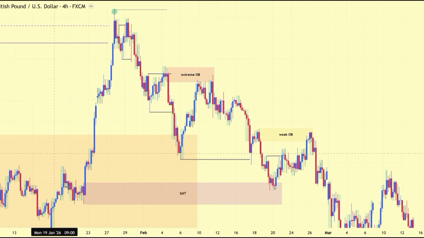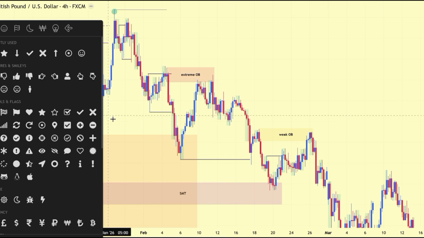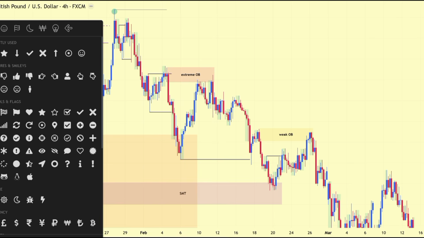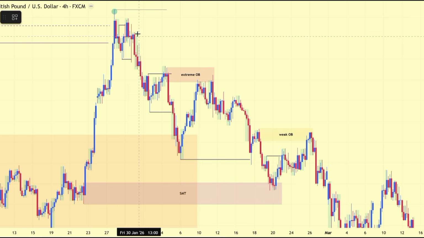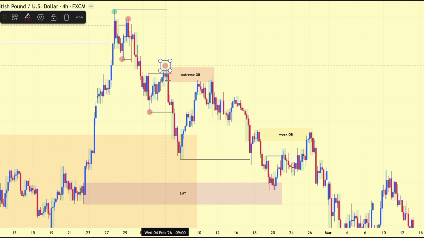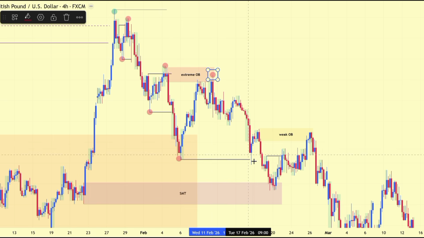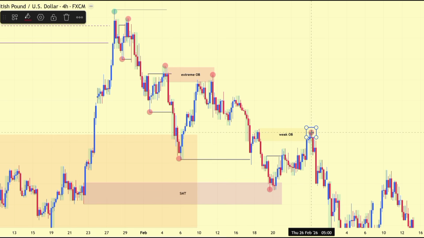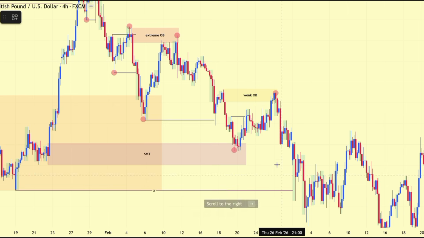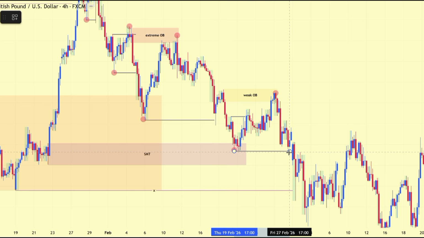And by the way, our internal structure of the weekly, of course seen on the H4, as the H4 is the lower time frame, is the one that I'm marking right now. So let me use the bear swing point. That was our lower high, this here lower low. So again, we have our lower low, lower high, lower low, lower high, and this is our lower low, and this here is of course our lower high. So price has taken out the inducement, mitigated a weak OB, and gave this reaction all the way towards the break of structure. Again, we can clearly see the pattern repeats here.